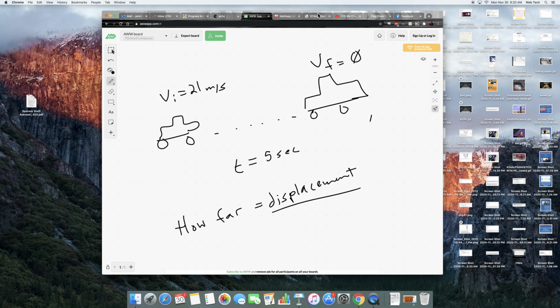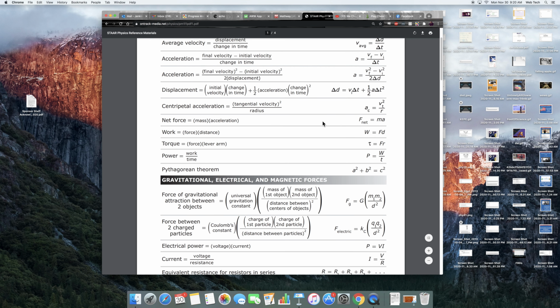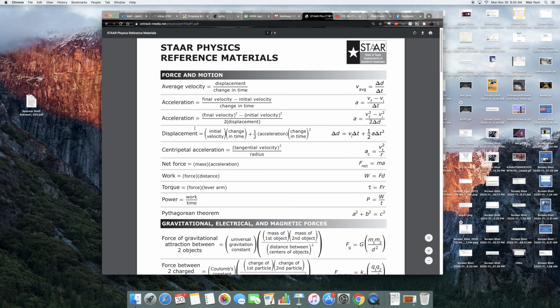I'm going to look at my equations. Here they are. Which ones have displacement in them? Here's one right here. These don't. That's velocity. Here's acceleration. And this has final and initial and time. Here's one: final velocity squared minus initial velocity squared over 2 times displacement d. But what's this? A. Do I know the acceleration here? What about this equation? Displacement is equal to initial velocity times time plus 1/2 times acceleration times time squared. That would work if I only knew the acceleration.